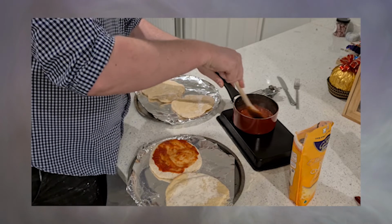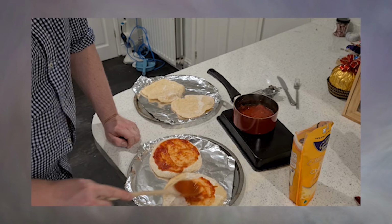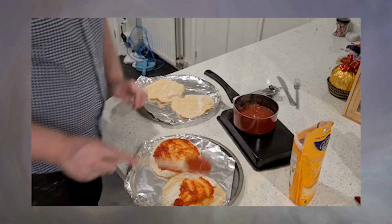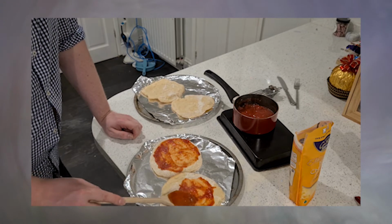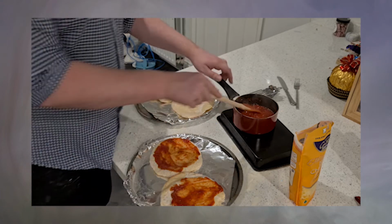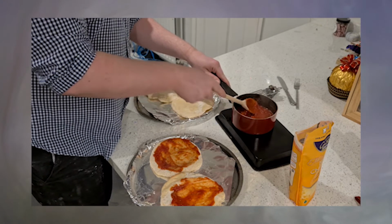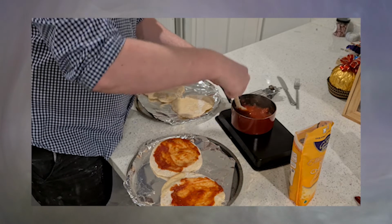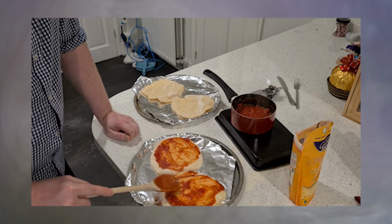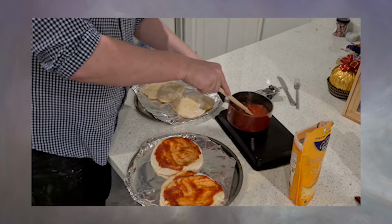If you left them in too long, what's going to happen is, when you get your sauce and your cheese on, your pizzas aren't going to be in long enough. If you need to take them out, there's two things going to happen. Your pizza's going to have to stay in a bit longer for your cheese to melt and your base will burn, or you'll have to take it out early so your base doesn't burn and your cheese isn't melted. And you know what it is? There's nothing worse than cheese that isn't melted. So make sure you're just getting it to the point where it's just about to rise.